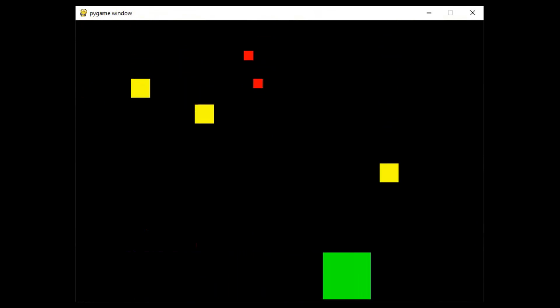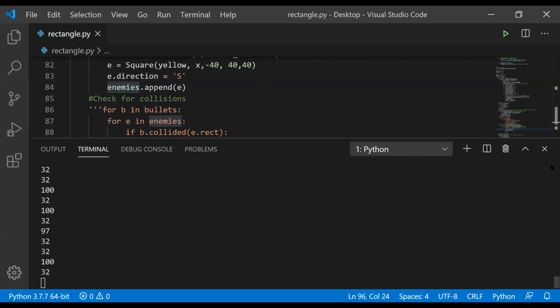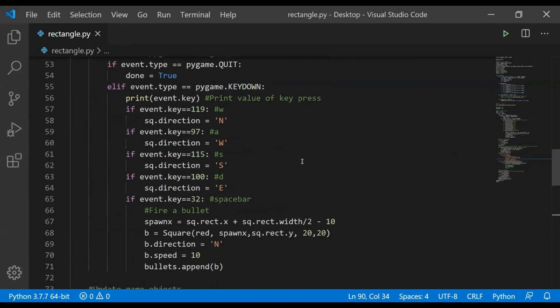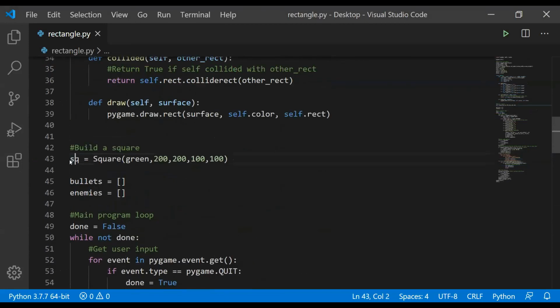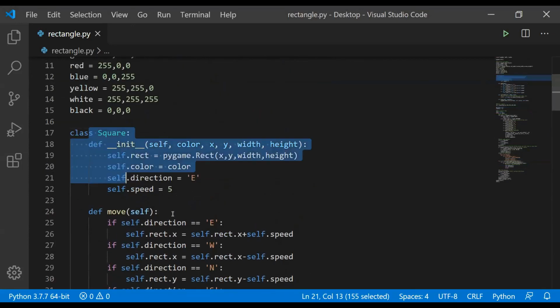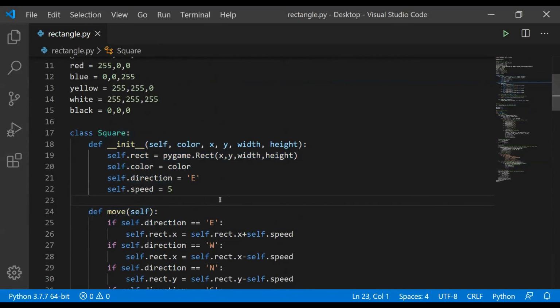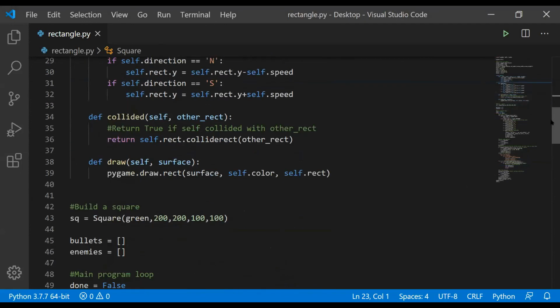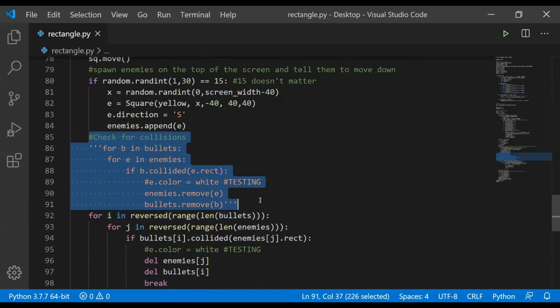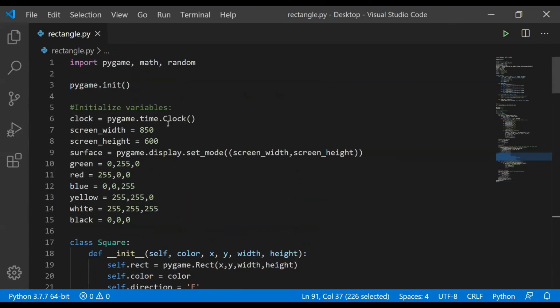So, a good little review of objects, I hope. We use the same exact object for every single one of our game objects. The player, which I should probably rename, the bullets and the enemies are all squares, with different colors, different sizes, different movement. But that's all it took. And that's the real power of classes: reusing code and making it do lots of different things for you rather than rewriting. So the total length of our game, including comments and blank spaces, is 110 or 111 lines of code. And you see a lot of that is removable and not needed. So that's kind of nice.